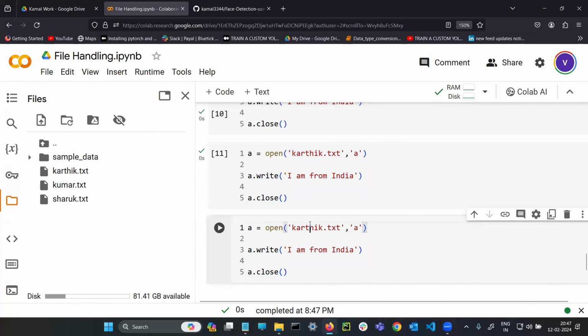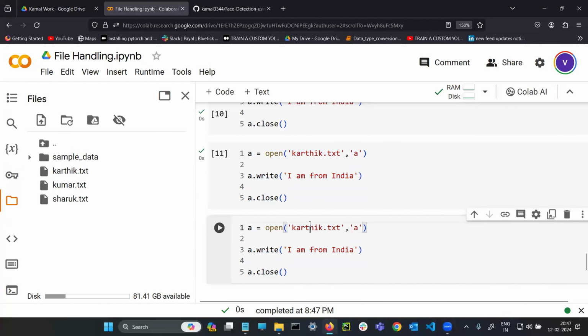I will remove this one. So A will create the file; since the file is not there, it will write the data into the file. See, it executed. You are getting some silly output here, it's a memory point, keep it aside. See Karthik.txt: the data is added as point number 1. Let me delete this file, and in the place of A, let's write W.